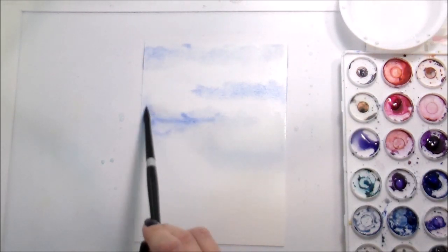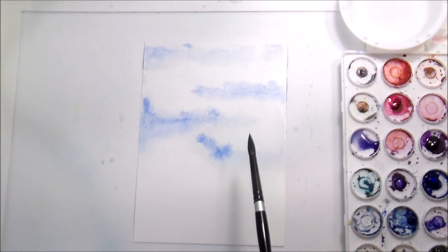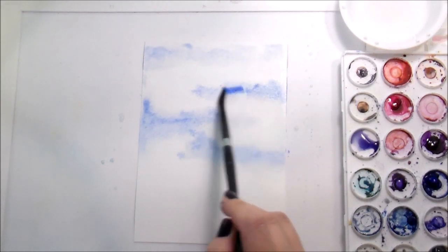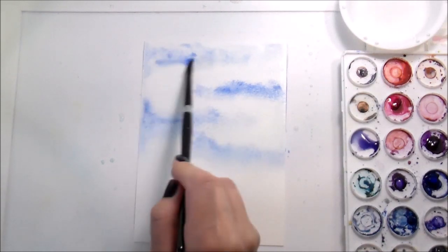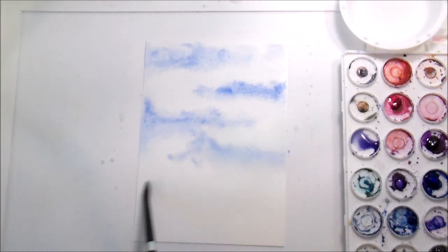This technique will also work with any other mediums that work with water. So if you want to do distress inks or distress oxides, oxides will obviously have a chalkier finish. If you have Tombow markers, you can scribble them out on a craft mat and watercolor with those. Whatever you normally watercolor with, you can do this with.